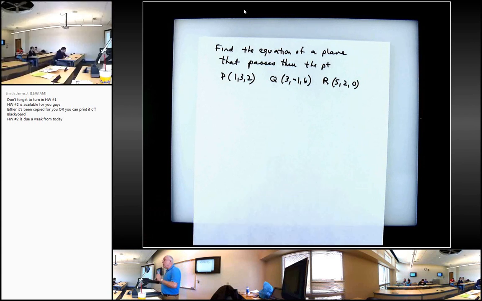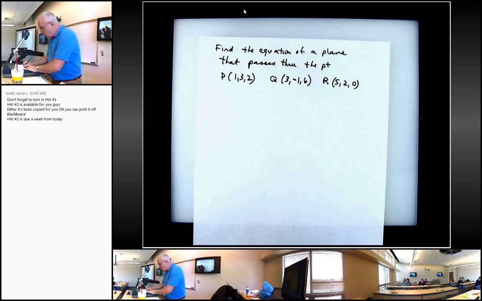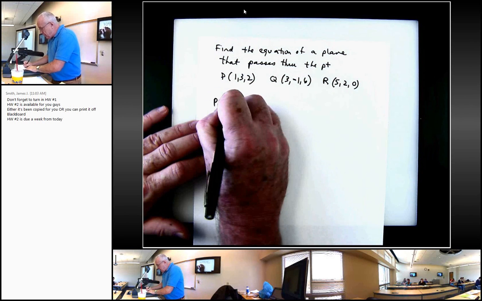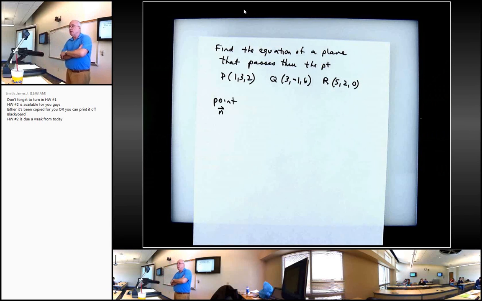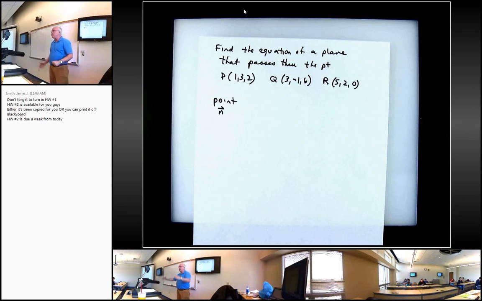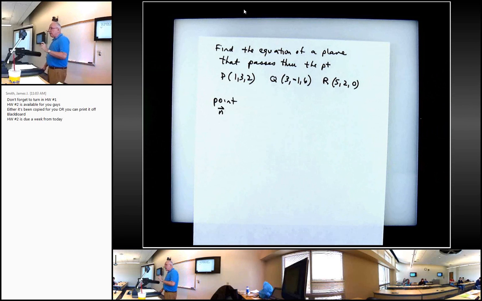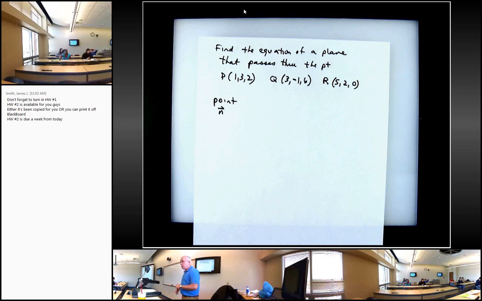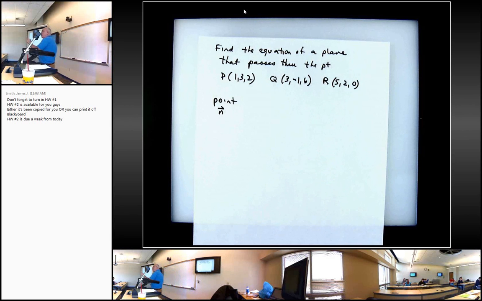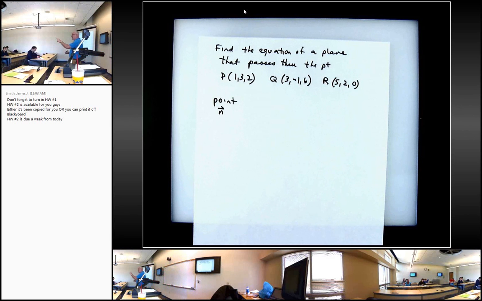Okay, so remember, what do we need for the equation of a plane? We need a point, and we need the normal vector. So we have to work a little bit. We've gotten plenty of points. We've got 3 different points, but we have to work for the normal vector. So anybody have an idea as to how I can derive a normal vector here? Get a direction vector, and then do a dot product, and it'll give you a perpendicular vector. Okay, all right. How about do a cross product? Because you're on the right track.